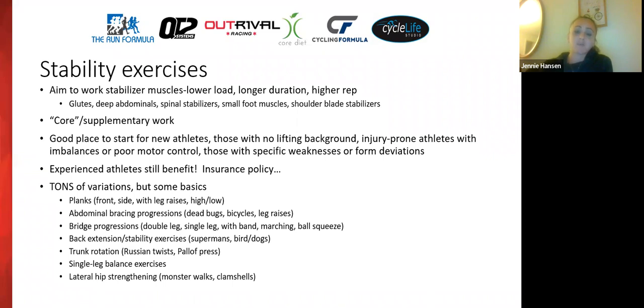So this is what most people think about as the quote unquote core work. When they say they want to do a core session, it's the work that's aimed at these small stabilizer trunk muscles in general, or glutes. It's a very good place to start for new athletes and for those with no lifting background.